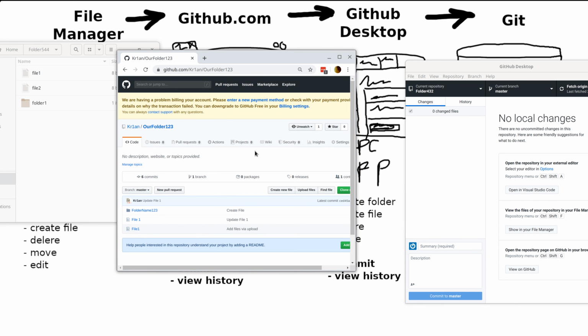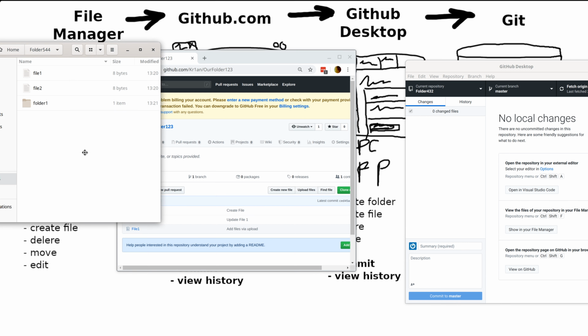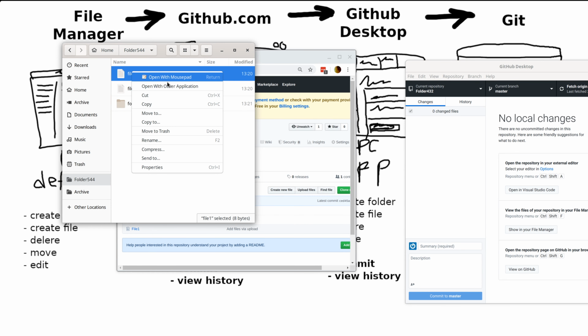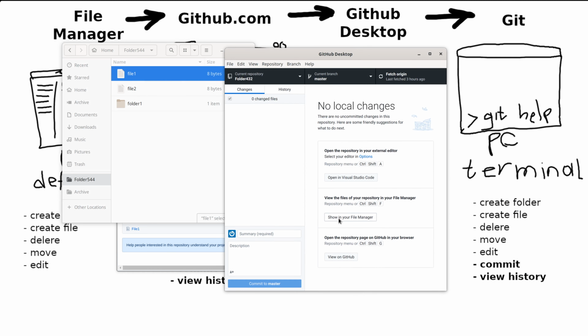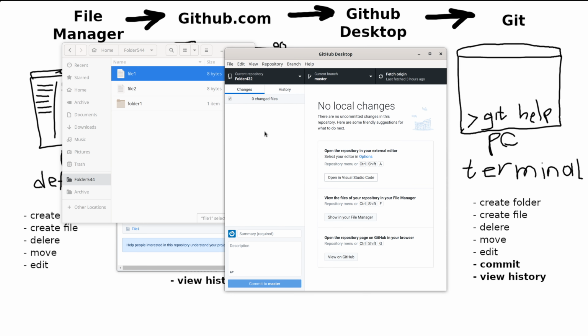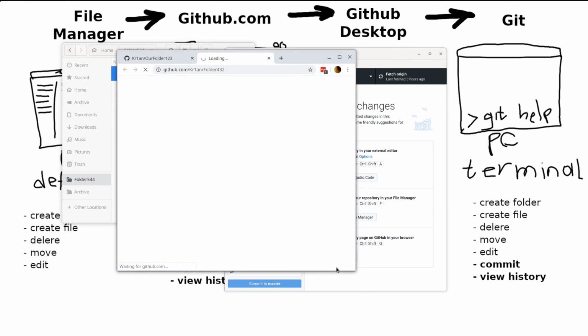So we have a simple way of working with files, like with the editor of our choice. In GitHub Desktop you can click to open the file in our text editor. You can edit files right in your local folder, in your local file system, and then view them on GitHub.